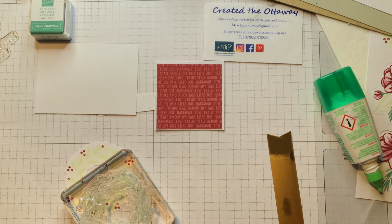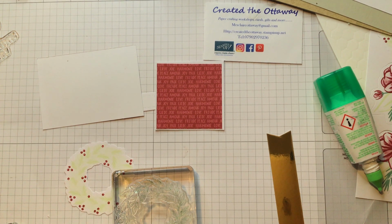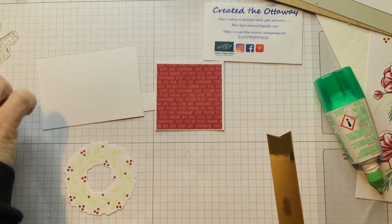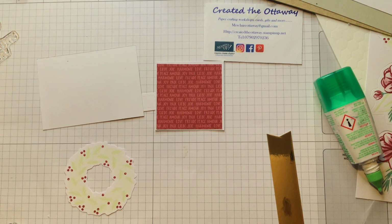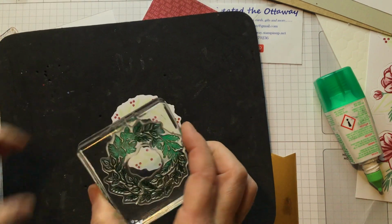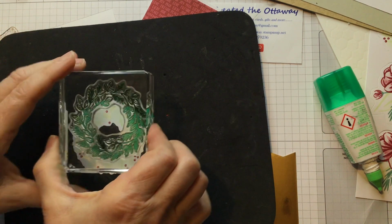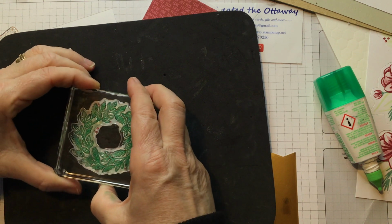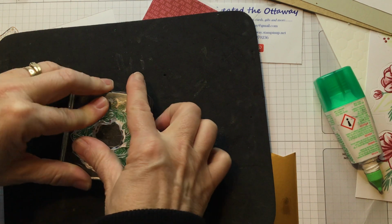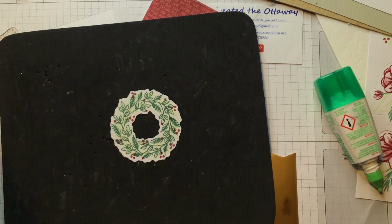Okay, so I've got my heart punch and I've got my ink spot. So I'm just going to ink that all over. And there's my mat. Let's put that there and see if I can get it right. There's a tiny little leaf that goes in that I think helps line it up. So that's where I'm putting it. Done. So that's that done.